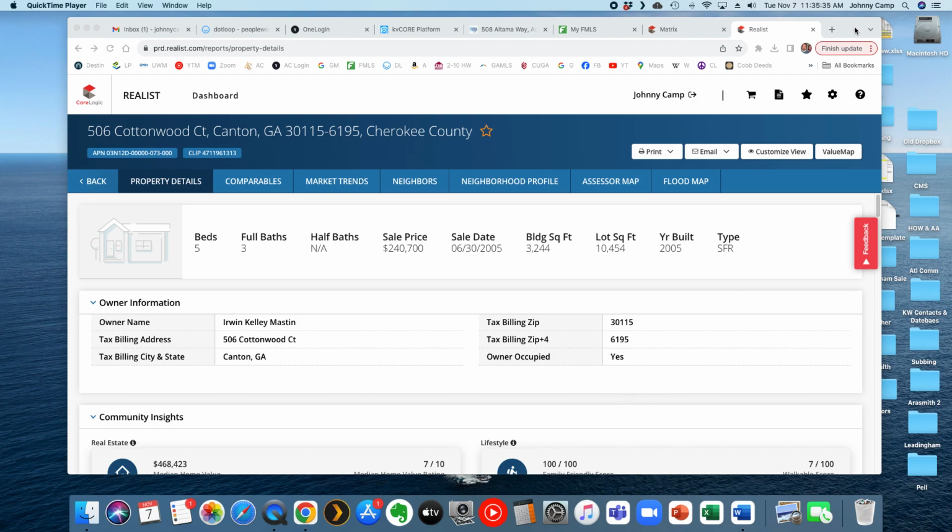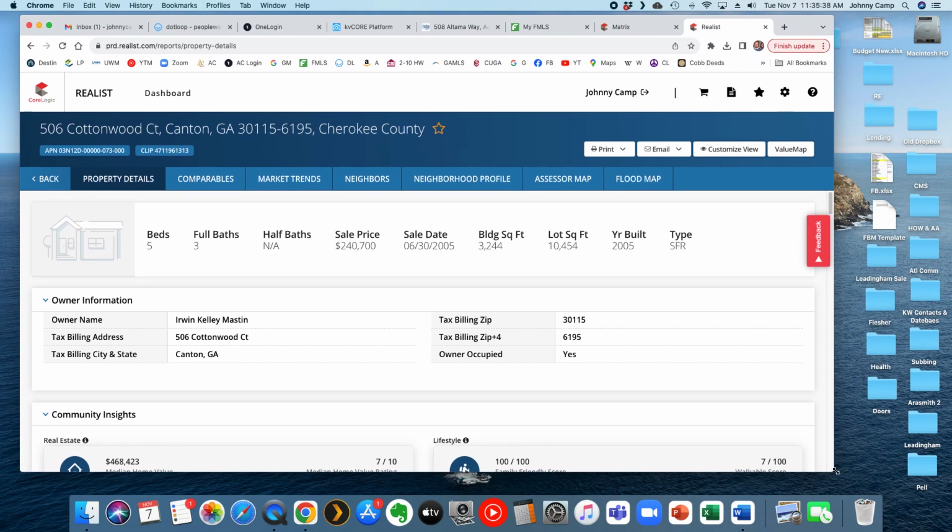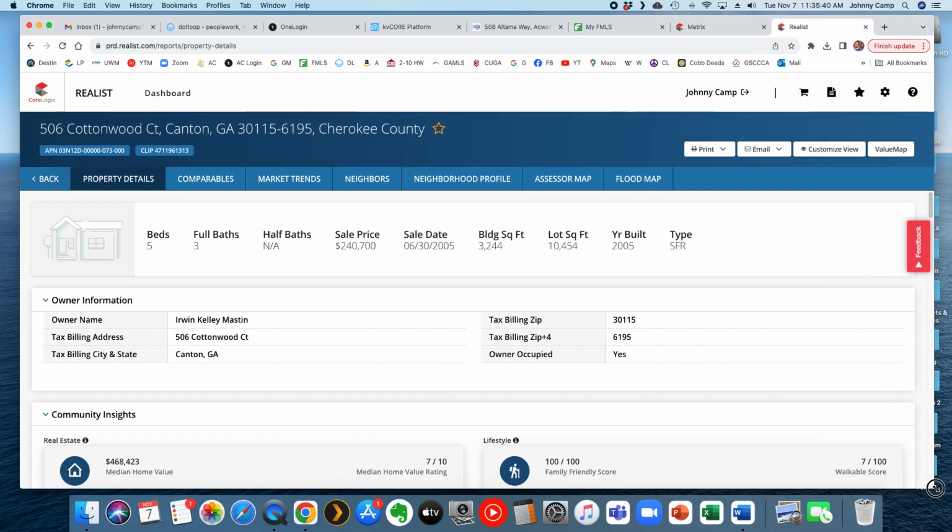It's not going to be heavily edited because I wanted to get it to you as fast as I could, but I ran some numbers on your house, and depending on the condition, I'll have a good idea of what we think we should list it for if we were to list it today. I know we're looking at June, and I'll re-pull numbers, but I just wanted to give you an idea of what I'm seeing and also show you a little bit about what I do to get houses sold and some of the value I bring.